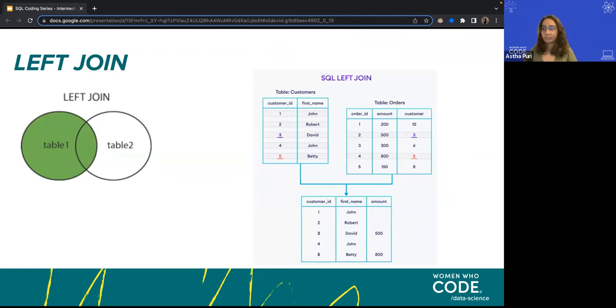So let's look at an example here on the right. You have the same customer table and orders table that you had before. Here, customer table is table 1 and orders table is table 2. In the result after left join, you get all rows from table 1. That is the customer table. That is also the table on the left, as we can think about it. But look at the amount column in the result over here. This is pulled from table 2. And the only rows populated with values for this are customer ID 3 and 5, because these are the only IDs from this table that existed in table 1 as well. So everything that's pulled from the left gets populated from the right, only the common values get populated.